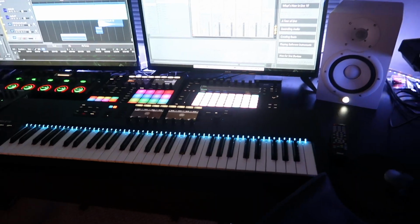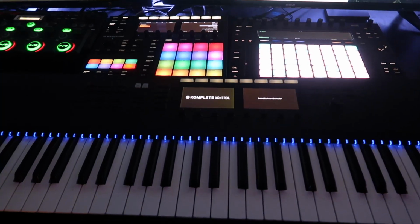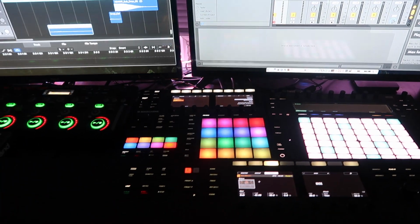Let's get into it. Now I will say the S61 is perfect for anyone that's a Native Instruments user. So if you're making beats in Machine or you're very well integrated in Native Instruments, then stick with the S61 or Native Instruments keyboards. The M32 is also great. I use Native Instruments not as much as others, so getting rid of this S61 wasn't a big deal. I was looking for something that's a little more user-friendly, and I think I found it. Let's take a look.